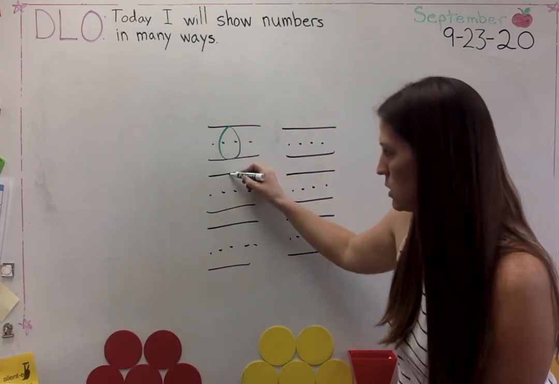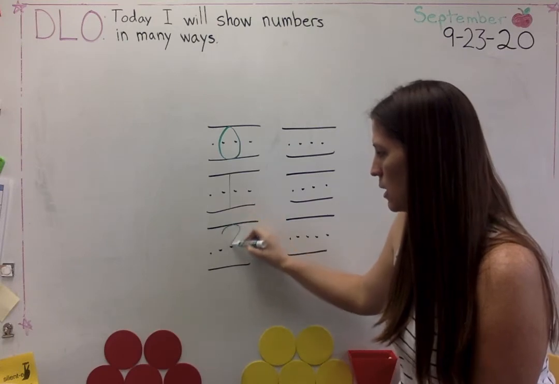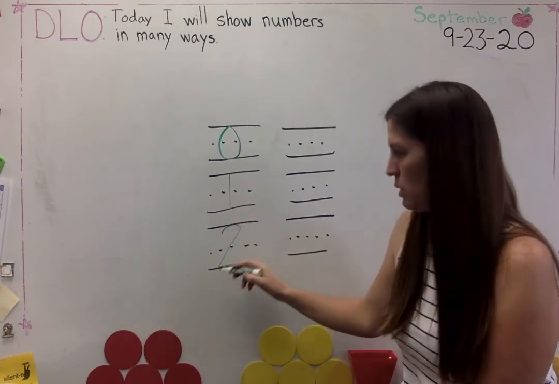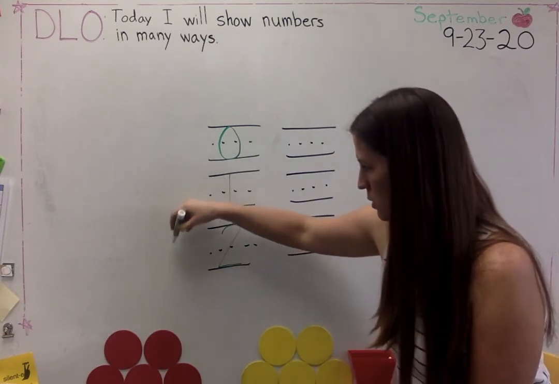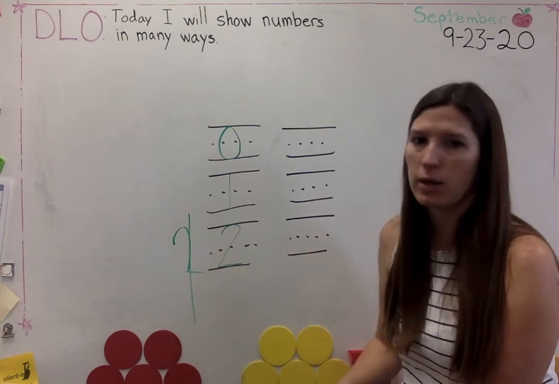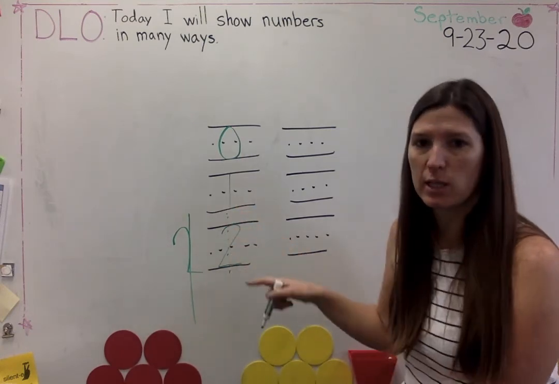Number 1 is easy, straight line down. Number 2, candy cane foot. Make sure that your candy cane is slanted because some of you are doing this, and it's straight up and down. I don't want it straight up and down. If I were to put a line down the middle, it would be slanty.